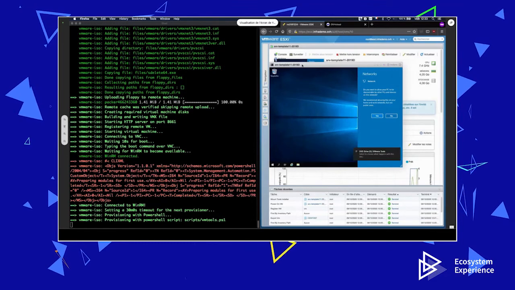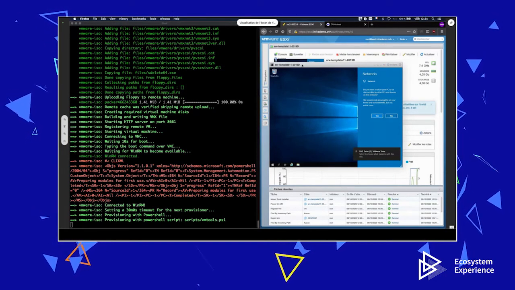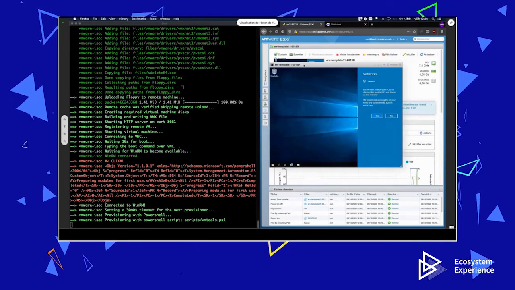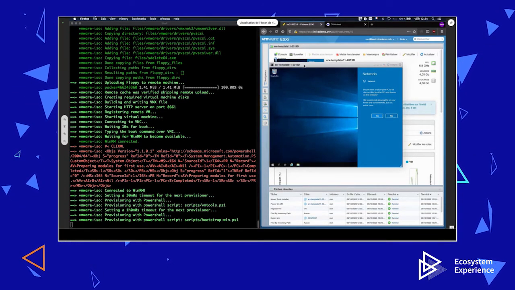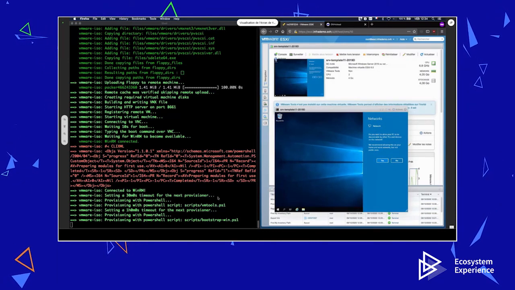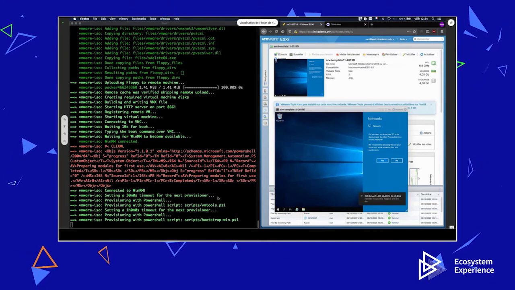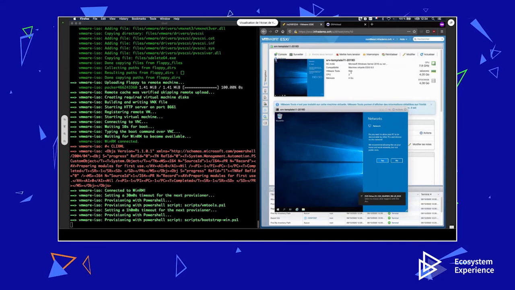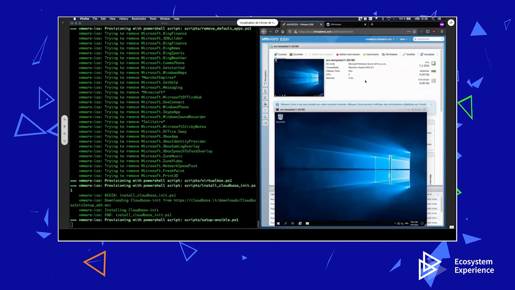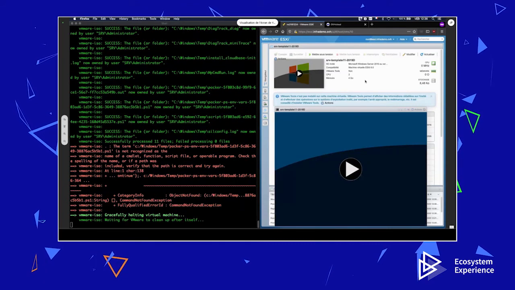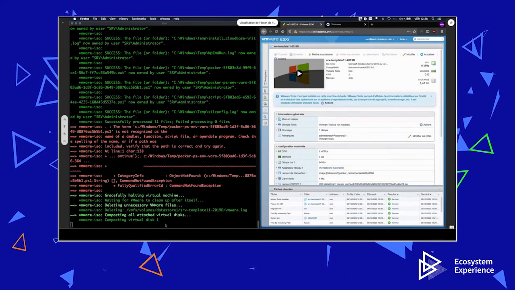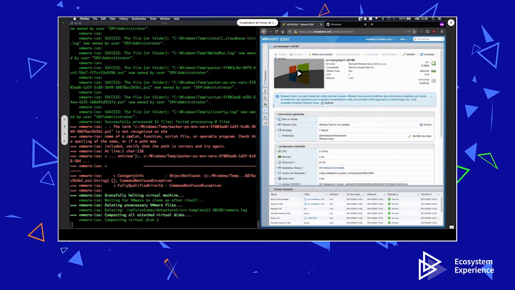Okay, so the Packer building phase has been done. Now we pass to the provisioning steps. As you can see, it's connected through Windows Remote Management, and it has now installed the VMware Tools and does the other stuff. We don't see the VMware Tools status reported right now, because even if it's installed, it's not started yet. At the end, it will shut down the VM and again try to compact the virtual machine before exporting it.